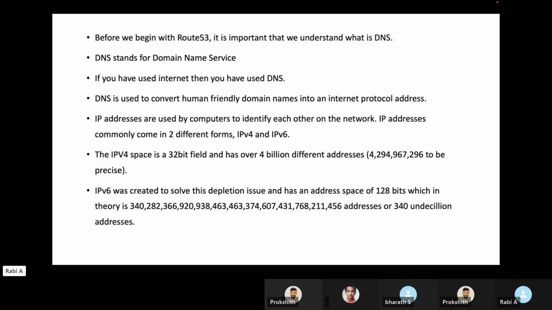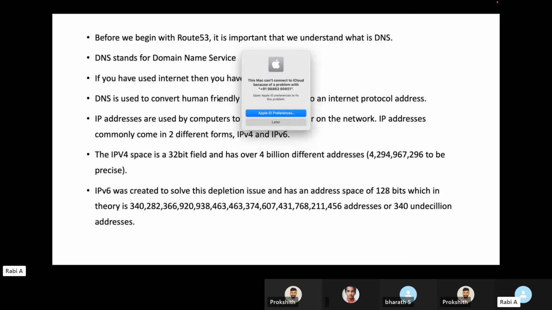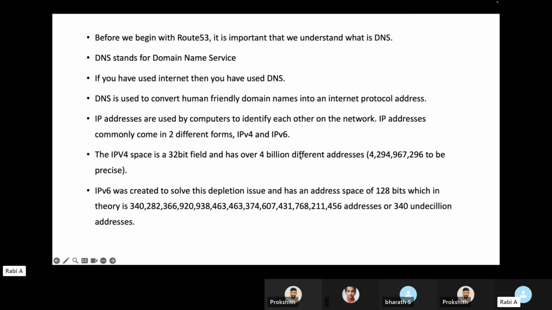Now, when we talk about these IP addresses, they can be divided into two types. We have the IPv4 and then we have the IPv6. We have talked about this in your VPC. So the IPv4 is a 32-bit address and it has over 4 billion different addresses. And IPv6 is a 128-bit address. Okay, so this is basically a number. So something like 10.0.0.0, that's your IPv4. And if you see numbers plus characters, that's your IPv6. So as of now, most of us are used to the IPv4 address, but in the future, you might see people moving to IPv6 because most of the IPv4 addresses are already taken, right?